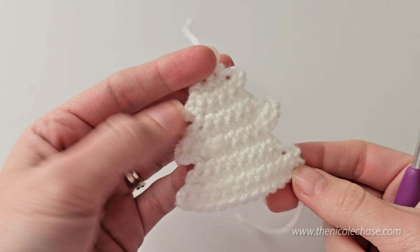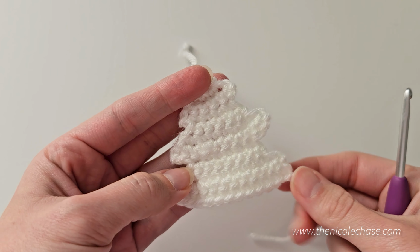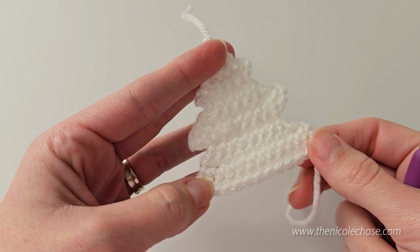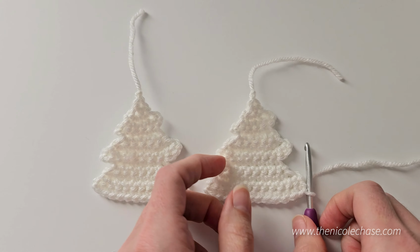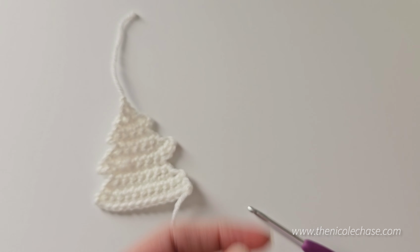Now we'll be making the tree back, which is just the same as the tree front, except we won't be fastening off. So go ahead and follow the instructions for the tree front again. But after row 13, we're not going to fasten off. After you've finished your second tree, you're going to keep that yarn attached and just set it aside for later.